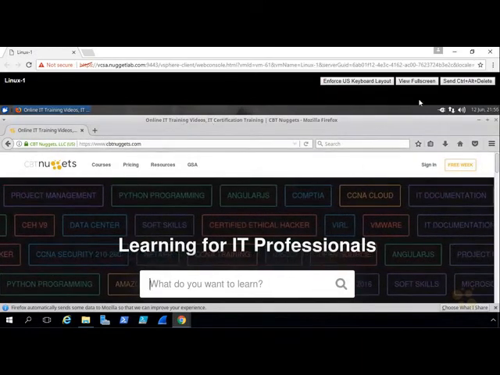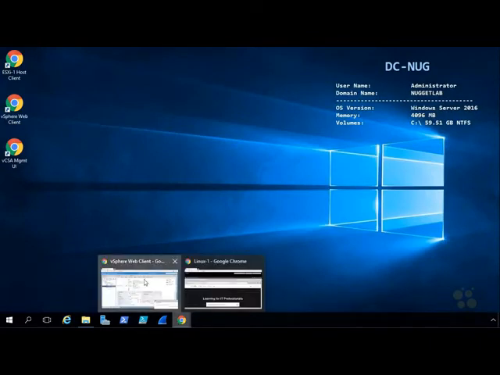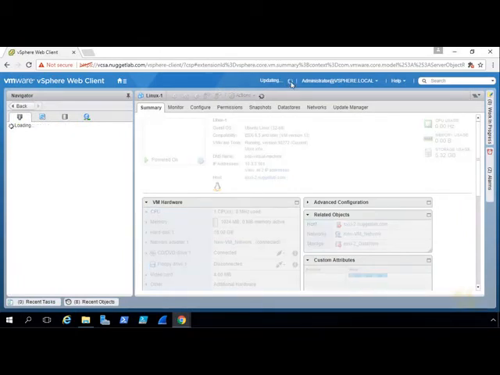So let me go ahead and minimize this virtual machine, and let's go back to our vSphere web client. I think what I want to do is, because we know ESXi2 is running and it's fine, we'll do a refresh just to see if it comes back. Yeah, that's taking quite a while. It's not able to contact ESXi2 and ESXi3.